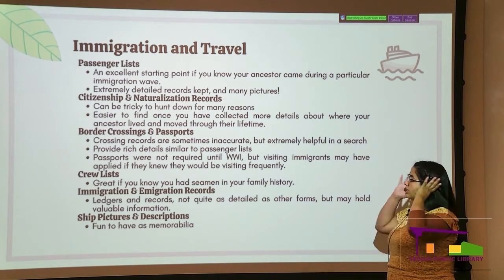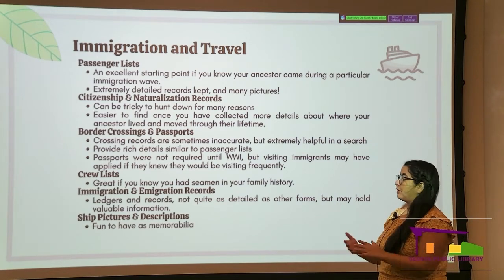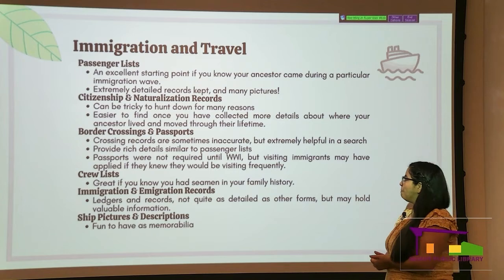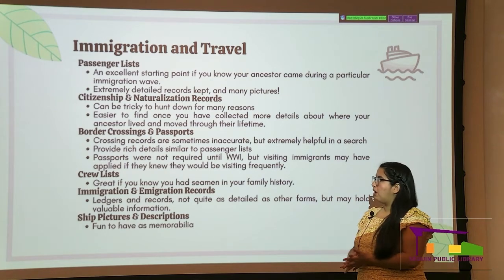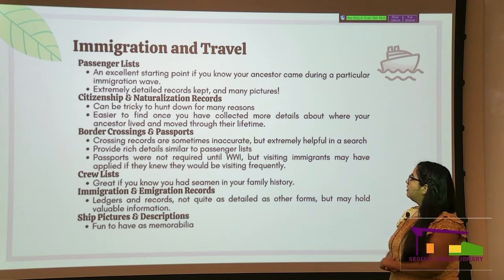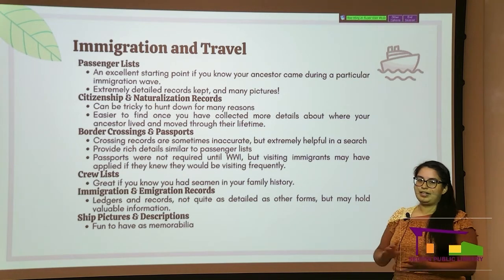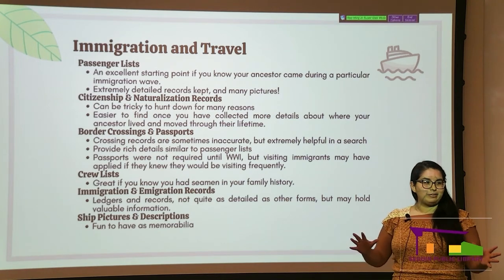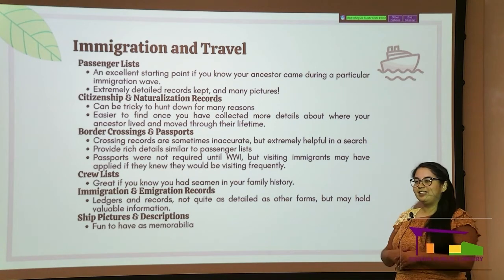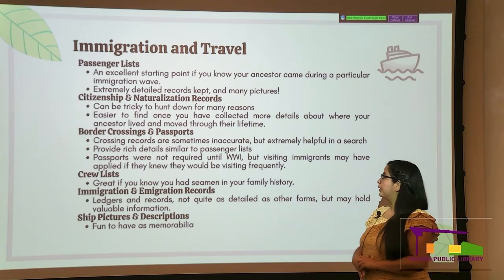For border crossings and passports, these are also another particular favorite of mine, especially since I have a lot of Hispanic heritage. I talked about this a lot in a video that I have online if you're ever looking more specifically for Hispanic heritage. Crossing records are sometimes inaccurate, and that's just because of the nature of the record. Somebody might have gotten nervous and said a wrong date or had a reason to lie about where they were going, what they were doing.